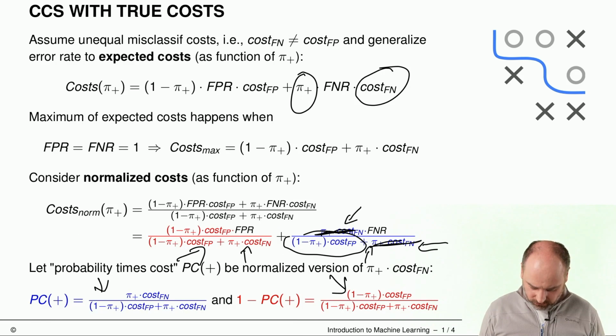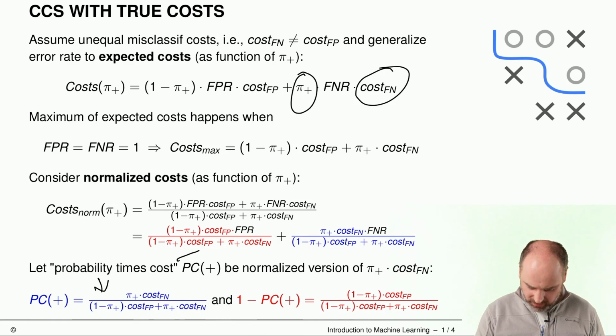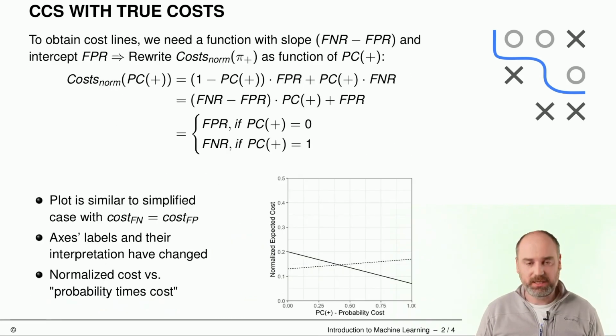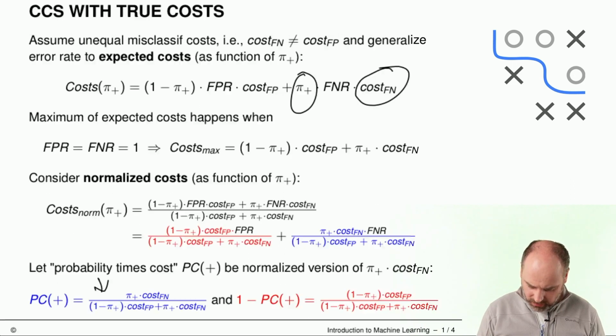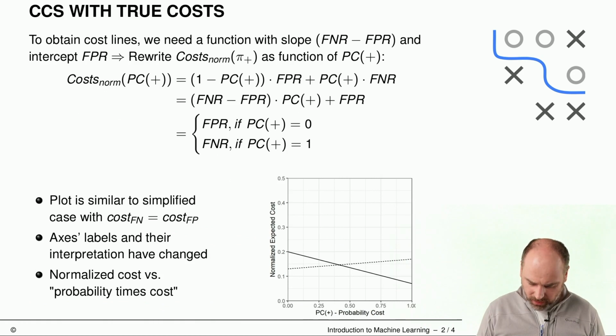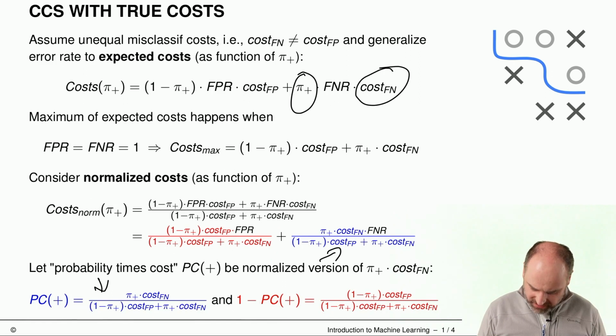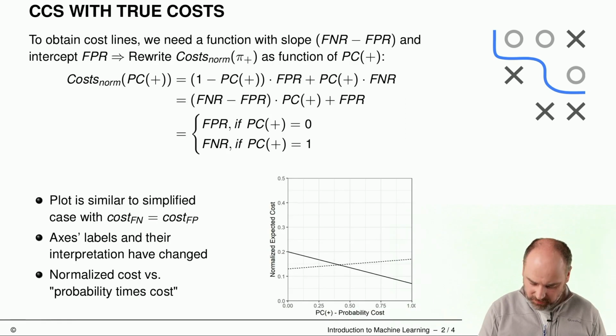And well, I guess it does, right? Because we constructed it in such a manner. So if we look at that, it really nicely checks out. Do we actually need to do anything for this? Well, no. This is PC plus times FNR, and well, I guess we have to rearrange terms a little bit. We did this for you. So here we have PC plus times FNR, and here we have 1 minus PC plus times FPR, which is exactly what we have here, okay?